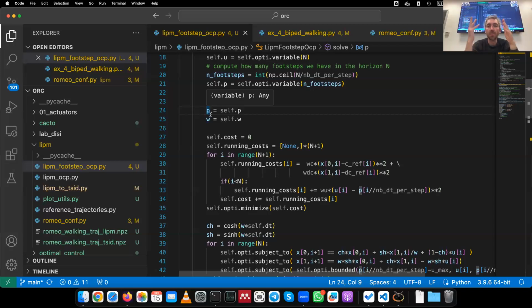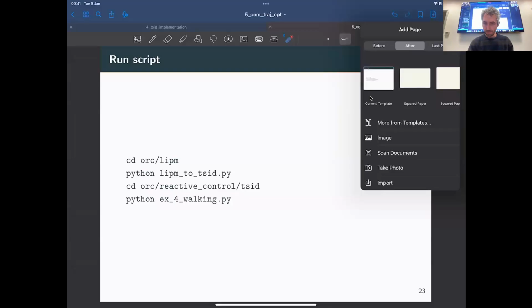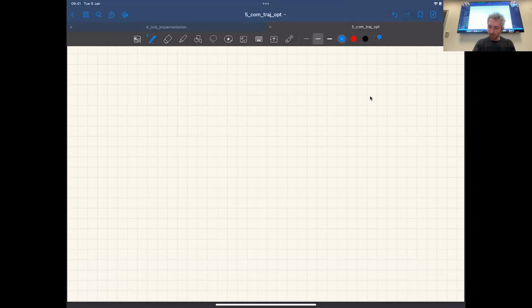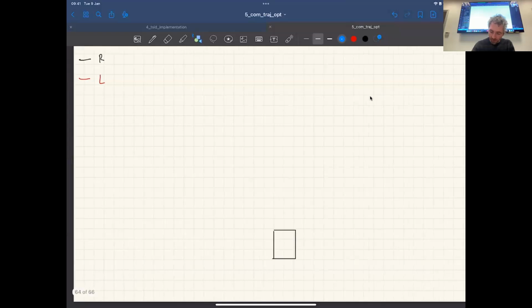However, if we want to try to write something that could work also later for lateral movements, which could be also something we could try, we need to still optimize the footstep position even in the lateral direction, but we need to add some constraints to make sure that the trajectory that we plan is feasible. So imagine your robot has, so let's use black for the right foot and red for the left foot, so that we distinguish them. So let's imagine that we start here with the right foot, and we want to move in this direction.